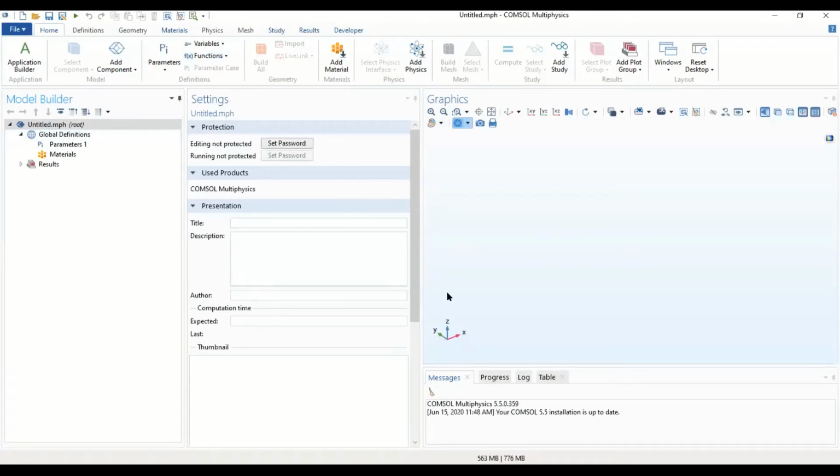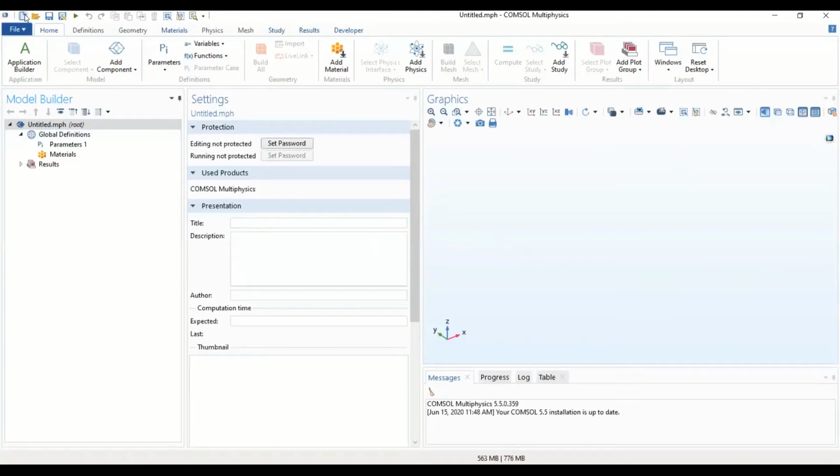And the last thing is the graphics window and the log text field, where you can find your graphics and the geometry which you build. You can find your boundary selection. You can select your boundary from here, and also you can find your post-processed results appearing here in this geometry or the graphics window.